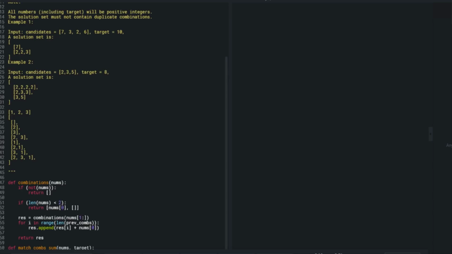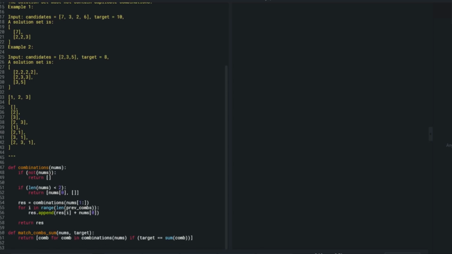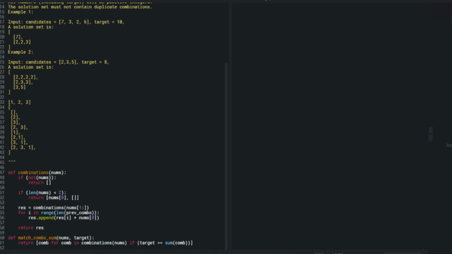Cool. So given this, let's write some test cases for this code. So we have 7, 3, 2, 6, and the original target, I forgot what it was, but let's say 10.